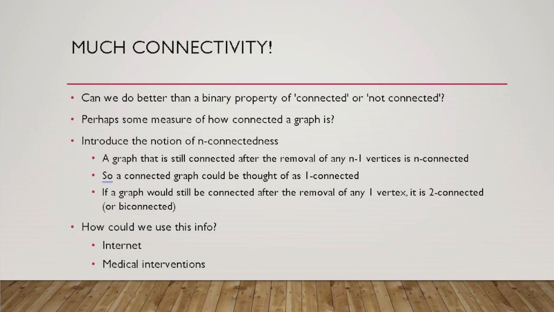Now, why do we care about how connected a graph is? So, one possibility is network design. As an example, the internet was designed for use during the Cold War, and the idea was that if you blew up any particular computer, you wouldn't break the internet, right? Like, let's say you were a foreign government and you're trying to destroy the internet. If you use the strategy of just blowing up random computers, that wouldn't be a very good strategy because the internet is very connected, right? So just blowing up computers isn't going to do anything.